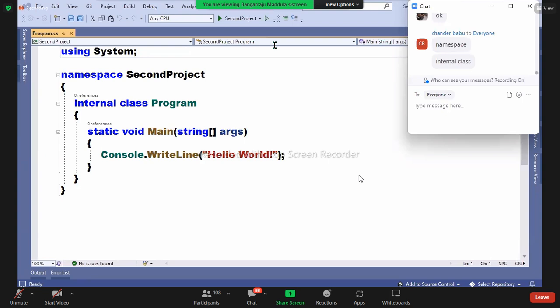But did you understand what happened? Microsoft created a project with the name System. Microsoft created one project, guys. What is the project name? System. So what is the namespace name? System only. What is your project name? Second Project. What is the namespace name? Same way, the project name is System. Namespace name is also System. Under that, they defined all the classes. What classes?